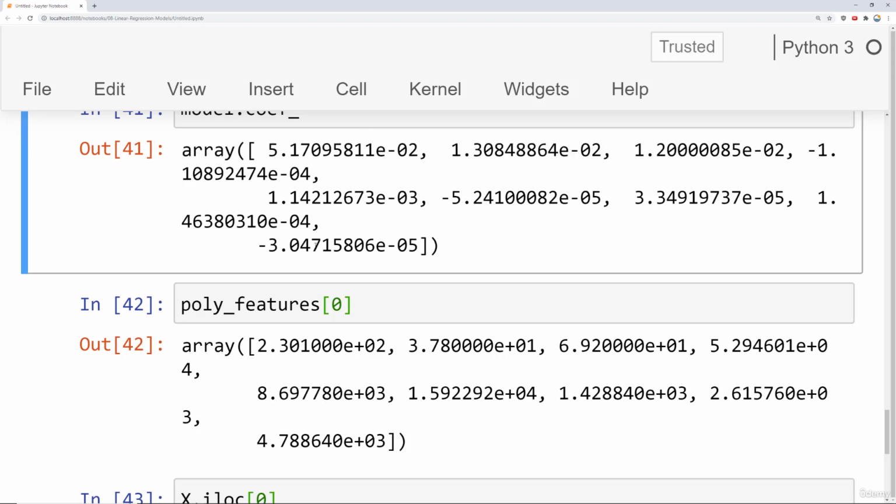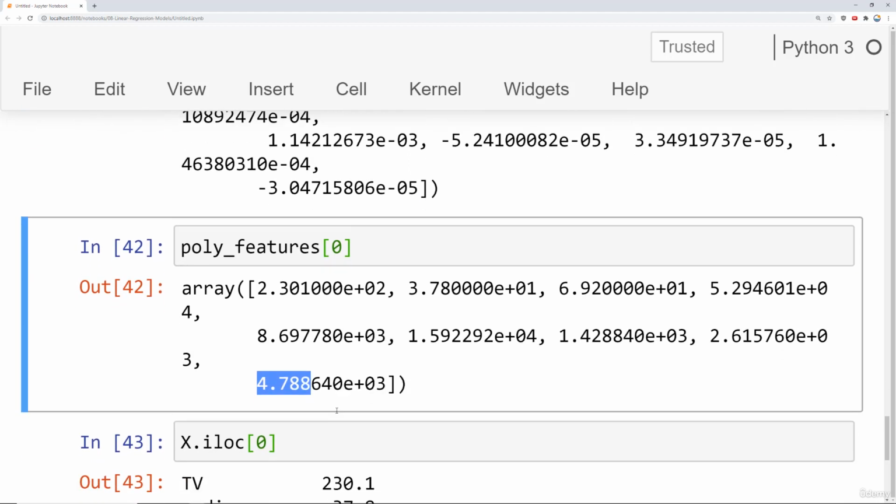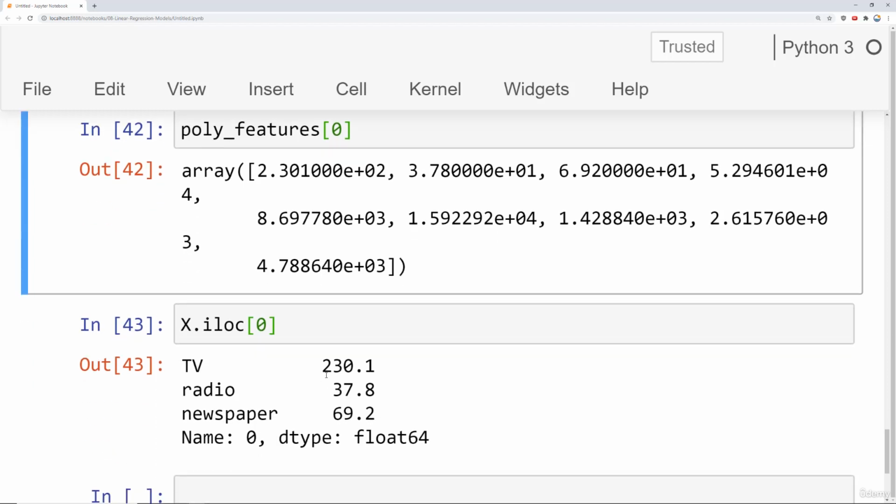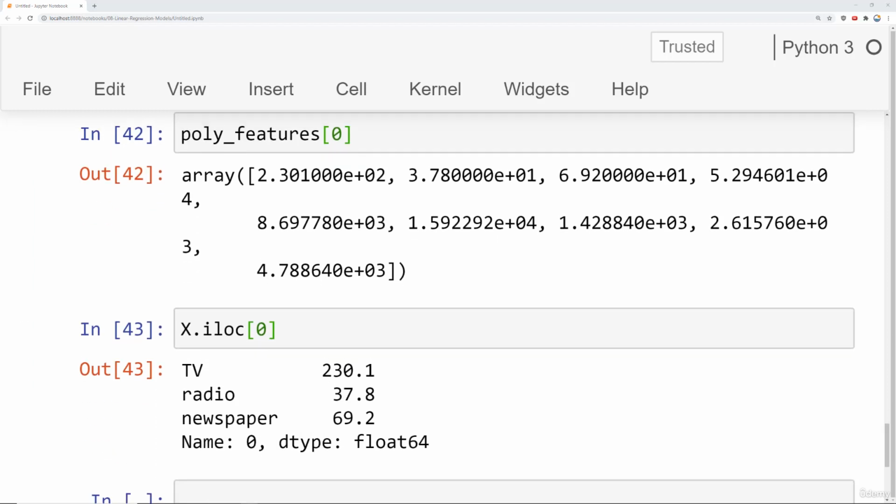So for example, the very last one here is negative 3.04 times 10 to the power of negative 5. That means it's basically not even considering this feature that results in 4.788. If you want a reminder of which one that is, that's going to be one of the squared features. Specifically, it's the newspaper squared feature.